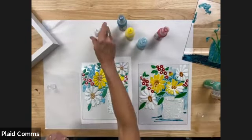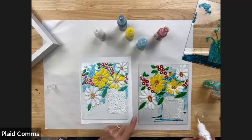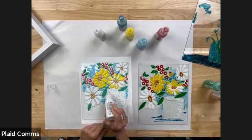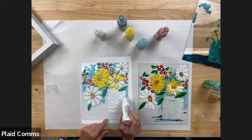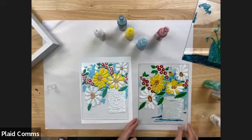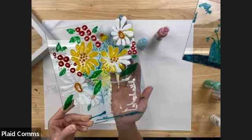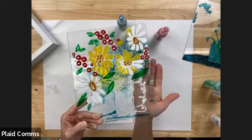And then I'm going to take the white. So the white is what we used on our petals. It's going to look the same coming out of the bottle, which is going to be a little bit tricky. But all I'm going to do is outline, and not exactly, but I'm going to kind of add some white to the top of the vase. And I'm just going to scribble a little white on just one side of the vase. And what that will do is when it dries, it'll almost give your vase like a little highlight where the sun is reflecting on it. Can you see that?